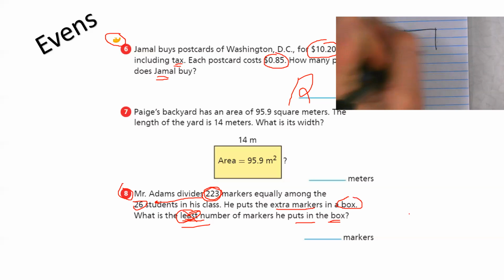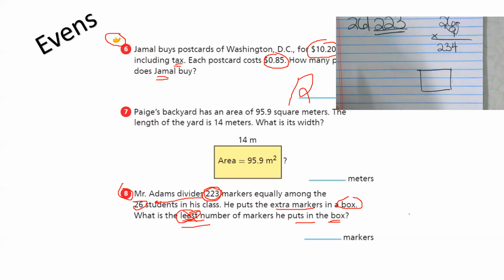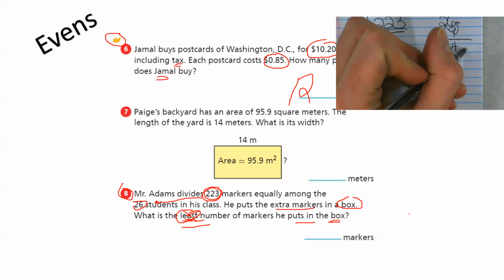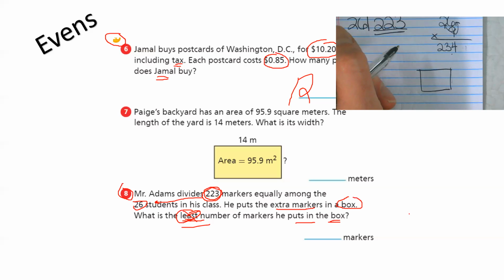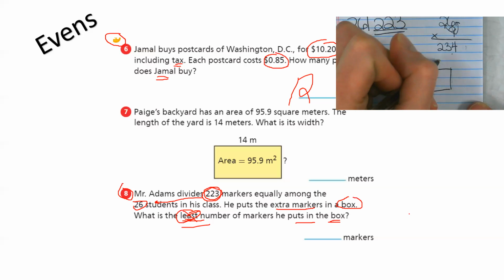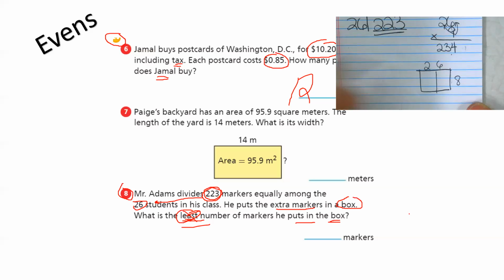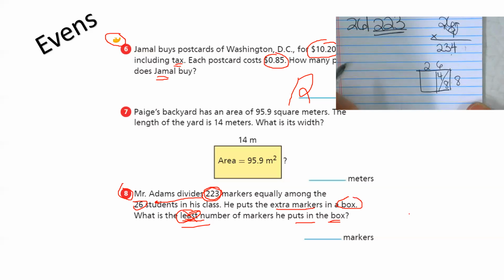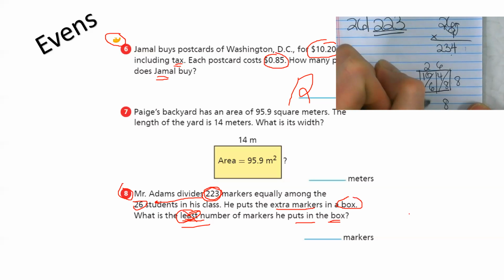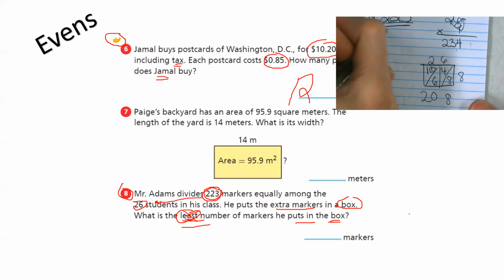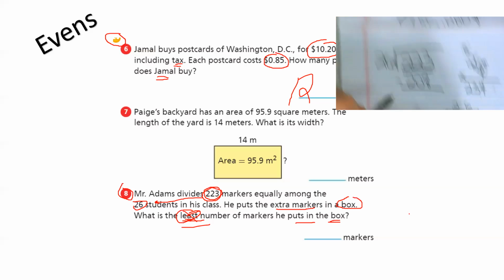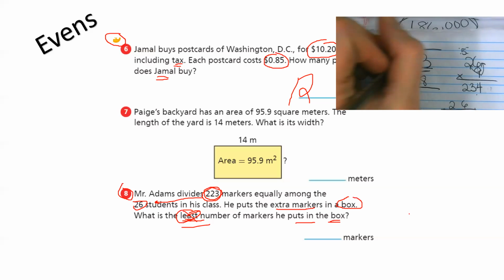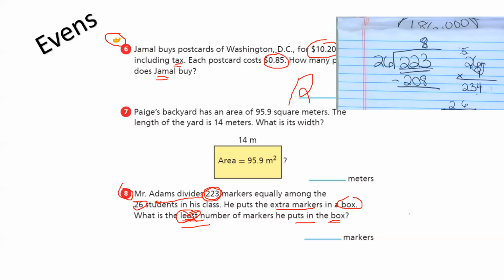Some of you guys understand that you could just subtract 26 from this. Since this is 9 26s, if you subtract 26, you'll get 8 26s. 6 times 8. 8 times 2. 208. That was 8 groups. So everyone gets 8 markers. How nice. Now we've got to figure out what's left over.